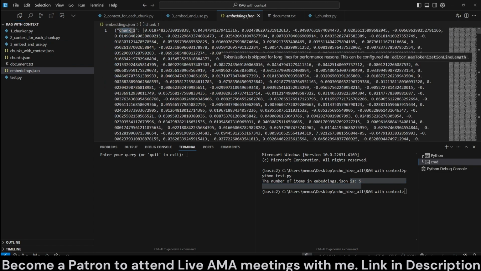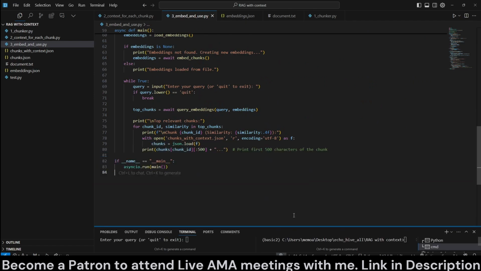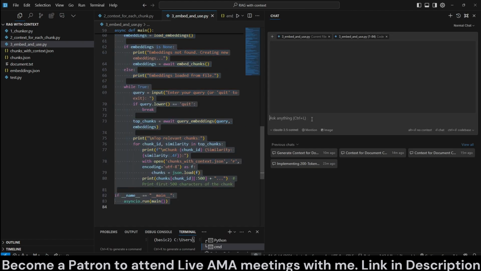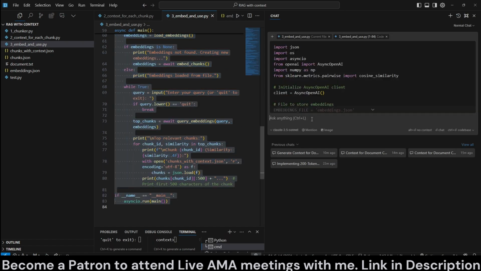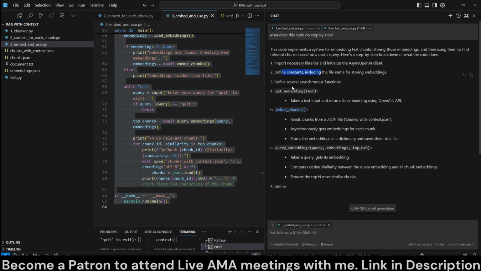It's good to test. That's a bit of a catch-22. So it wrote all this code for us. What if it had a small bug? If this was a more serious use case, you would really want to review it. At least what I do is select the code and ask again, what does this code do step by step? At least let it explain the code to you so you see if it's doing the thing: important constants, defines, embeds chunks, query.